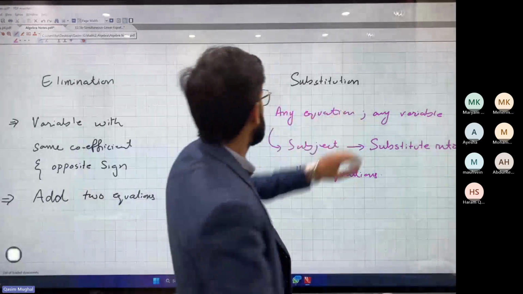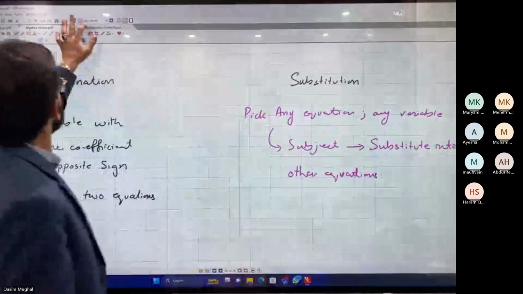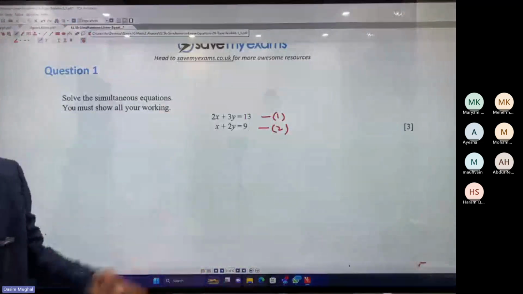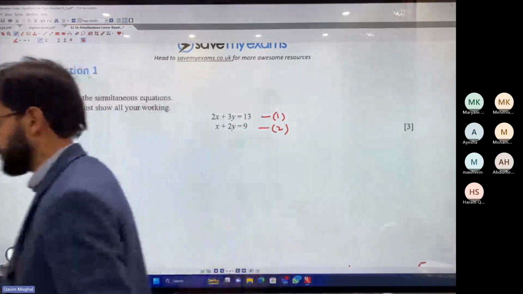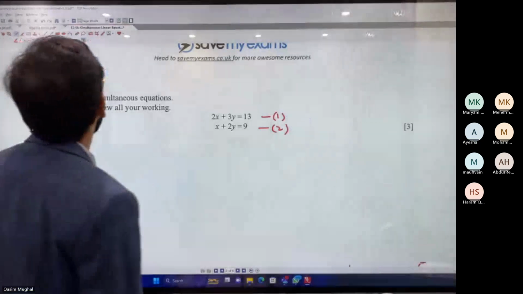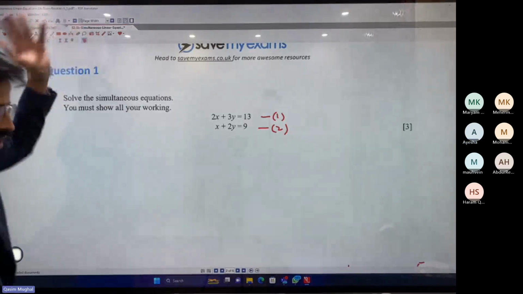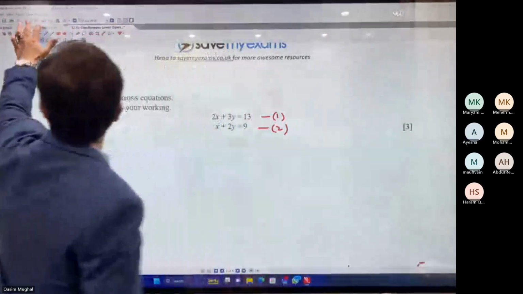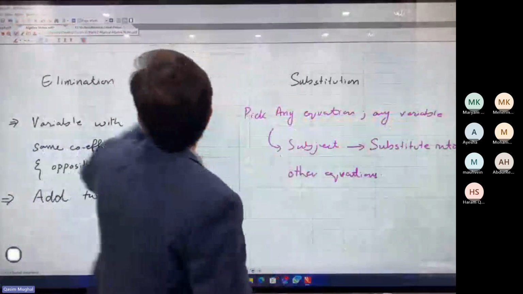Substitution. Pick any equation, any variable. Pick any equation, any variable. start करते हैं. बताएं जी. Which equation should I pick and which variable should I pick? मुझे ये बताएंगी आयशा. I think we should pick the first equation. And which variable out of it? I'm not sure. Just go for any random. It's totally your choice. x or y. Pick any equation, any variable.